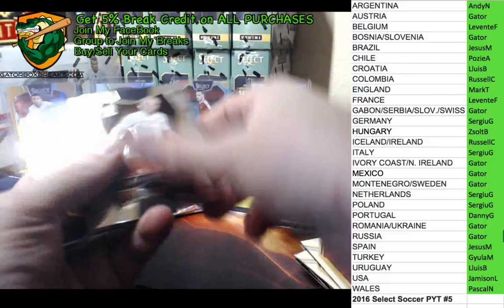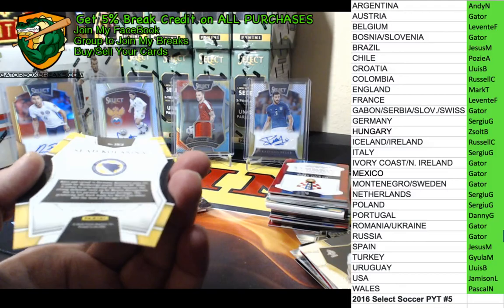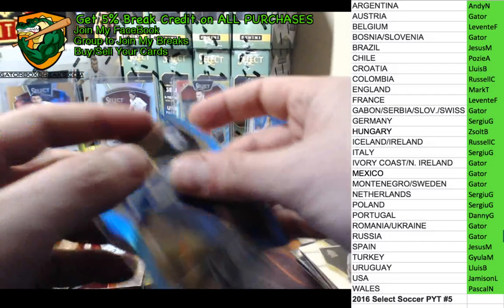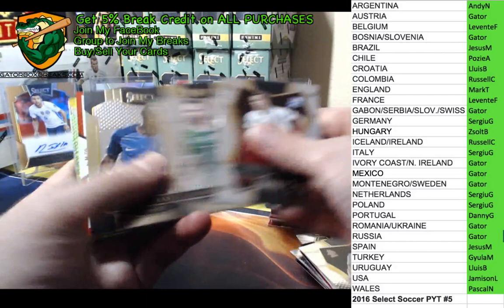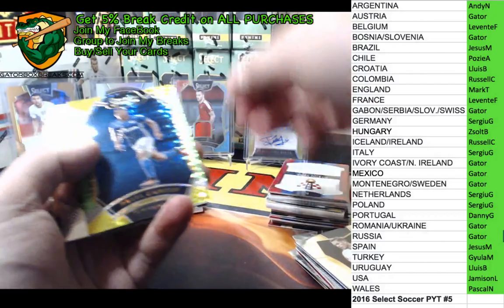Moutinho. And blue die cut, Kolasinac. That's 107 of 249. Another one for England, Daniel Sturridge, jersey piece. And Embolo.